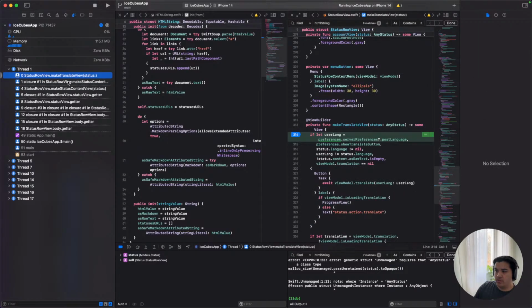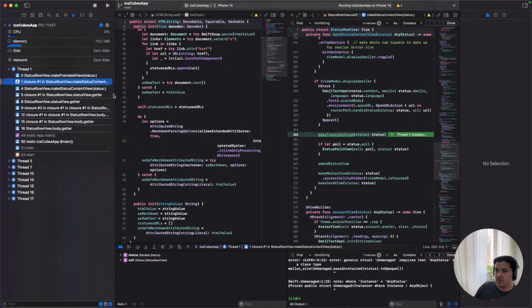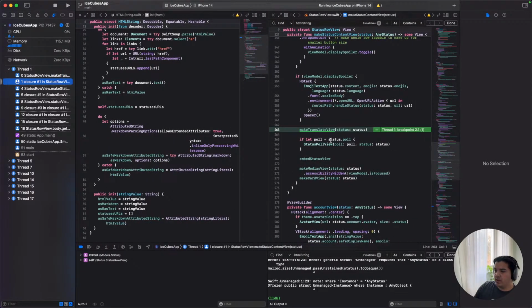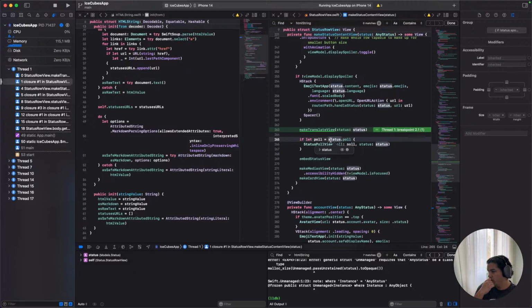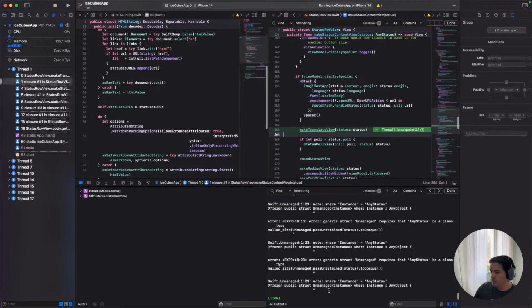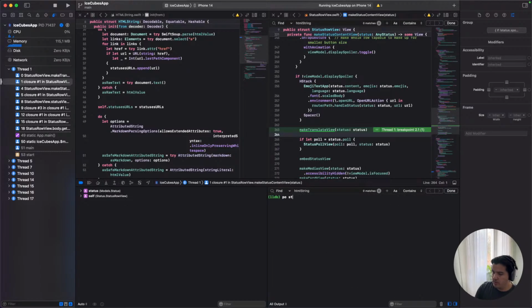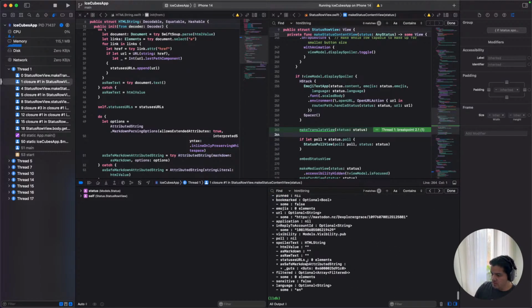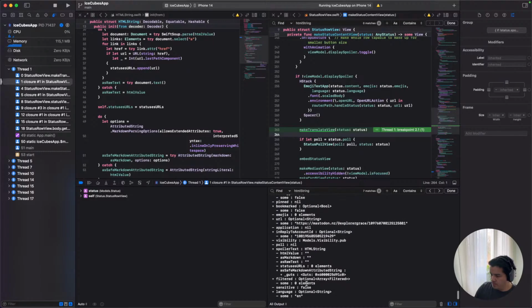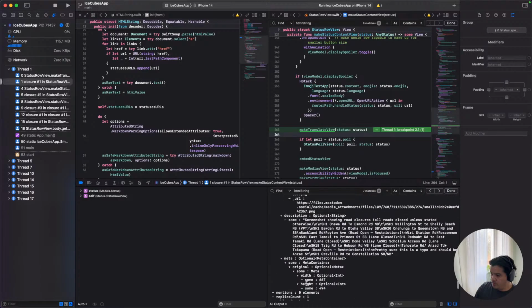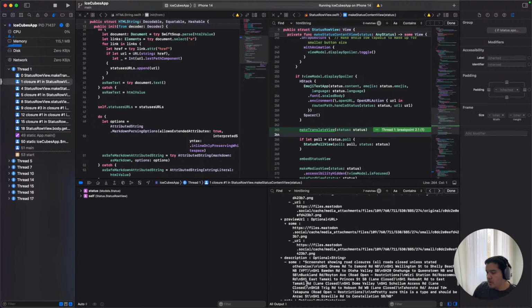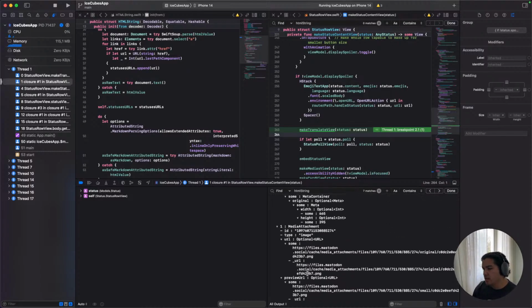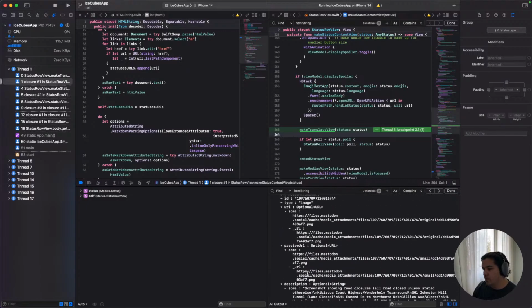So what we could do, I guess, is try to slim down the status object. But as said, that would break a lot of functionality in the app. What seems to be the largest thing? PO status. Maybe Instruments can actually help us see heavy memory objects.